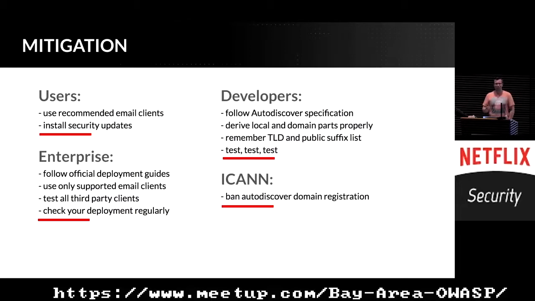So if you are developing something like this, it's better to just read all the documentation on Microsoft websites. They have plenty of documentation about autodiscover, how to do it right, how to do it wrong, and they have their own libraries written in .NET, which you can still use. And I think we put in a recommendation for ICANN to ban new autodiscover domain registration, but I guess nobody will do this, as with WPAD. So anyone can go and register all these domains.